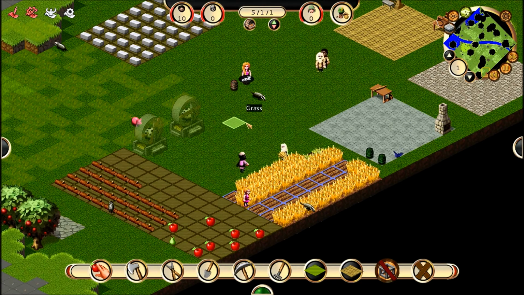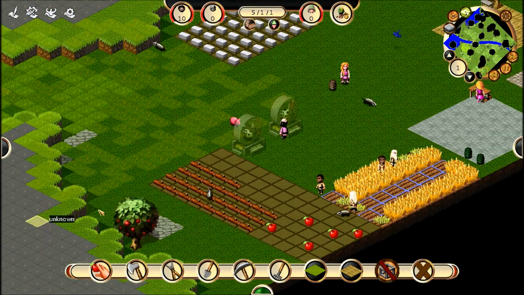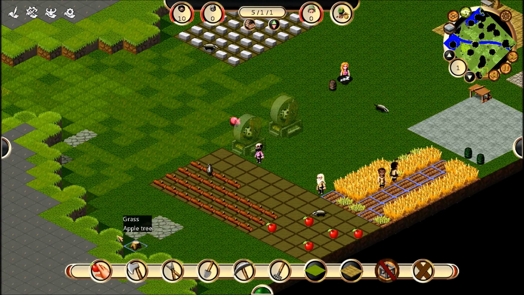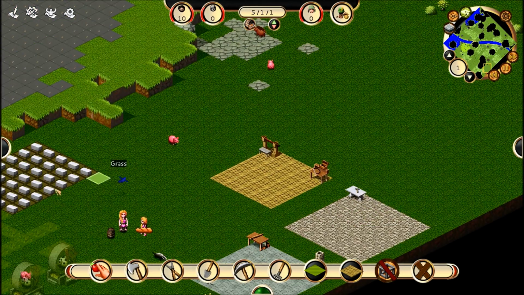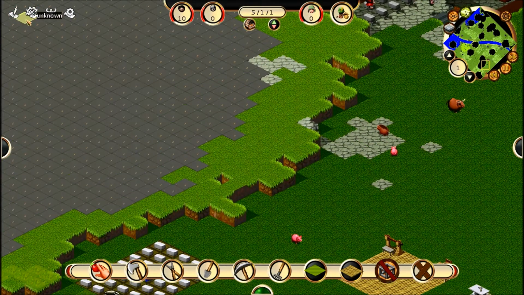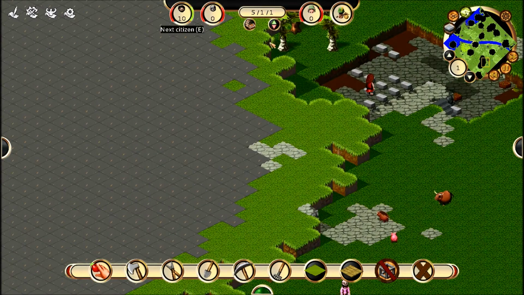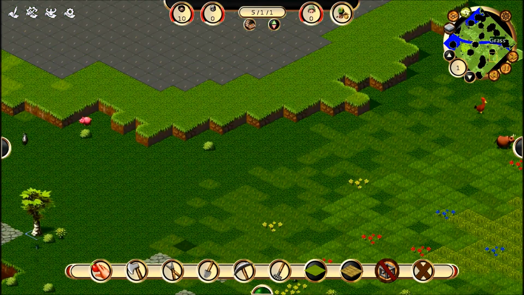So they're going to do that. And I'm going to have to end the episode, but it's been a good episode. We got some decent stuff put up. I'm going to gather these trees. We got some mills done. Next episode, we're going to focus solely on getting some walls put up and some personal spaces. That way I can kind of protect these guys a little bit more.